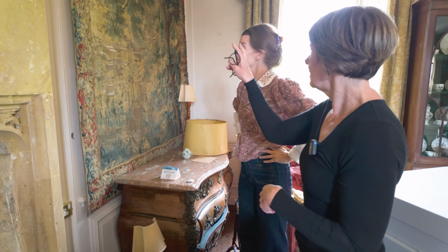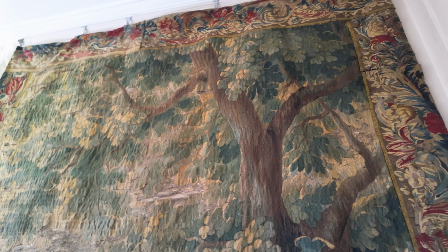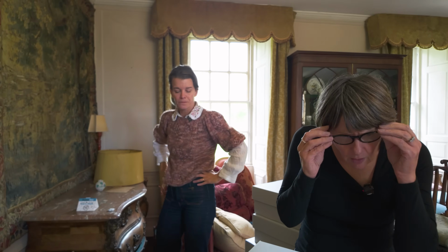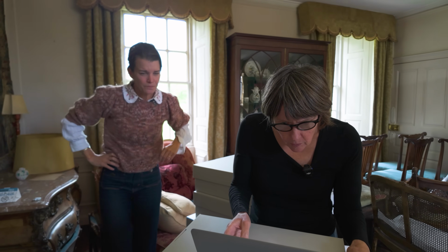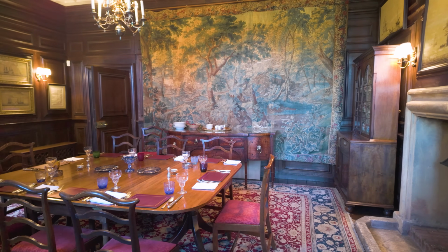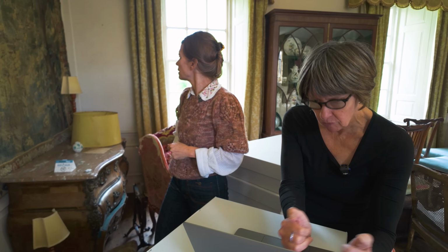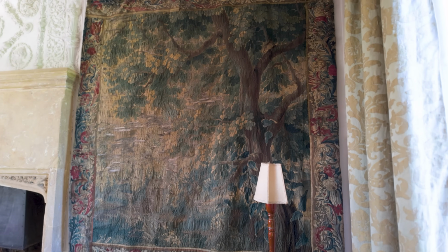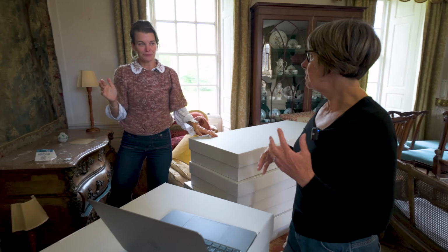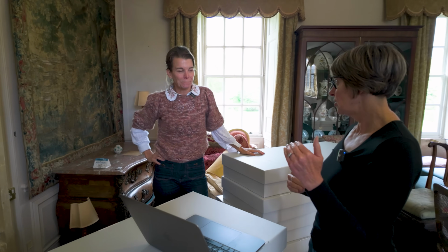So what we don't have, this is bizarre, is that in this tapestry, we don't have the big tree on the right-hand side. We don't have it here, but maybe do we have it in the other? Could that be it? There. Because this is made up of about 3 different pieces as well on the right-hand side of the dining room tapestry. I think with a bit more measuring, and then a bit of comparison between photographs and things, we might be able to work out what the original.